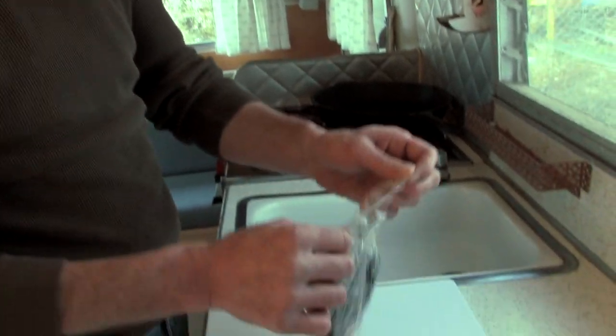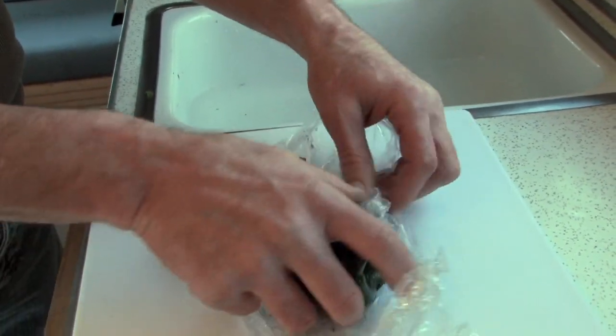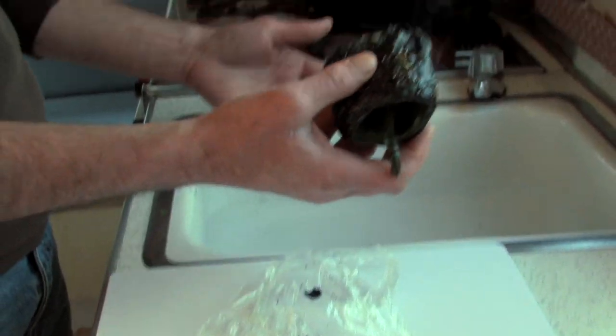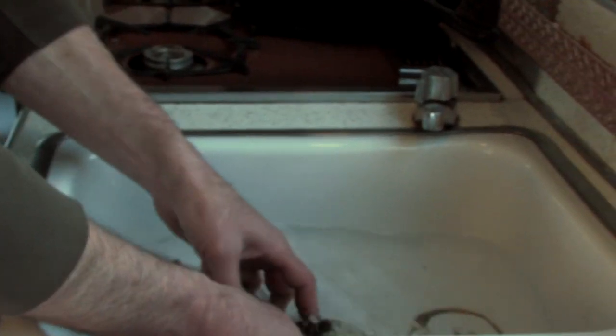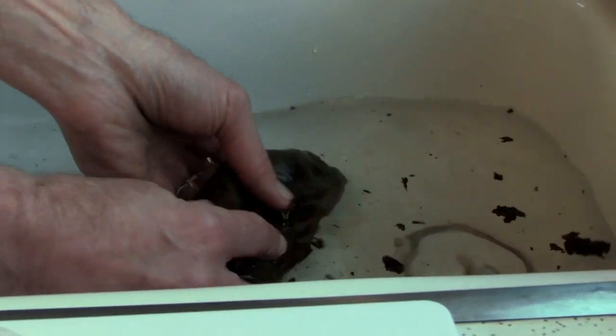Okay, so this is cool to the touch. We're just gonna unwrap it. It's very simple. Always pull it out. See a little bit of steam there. See how that char is coming off? You still got a nice little bit of steam. Just gonna put it in a sink of water. Put under running water if you're doing this at home. See how that goes? It's beauty. That's some beauty right there.